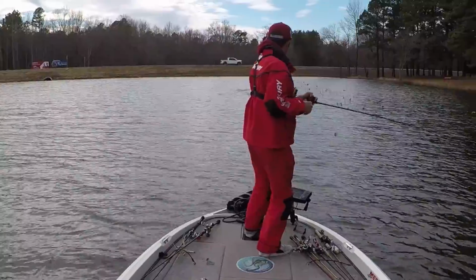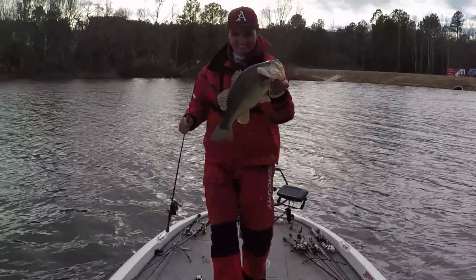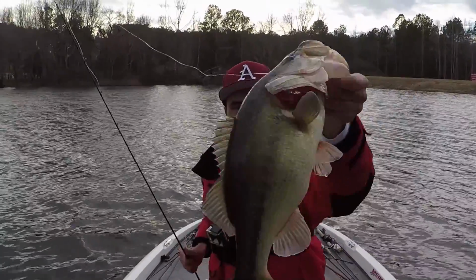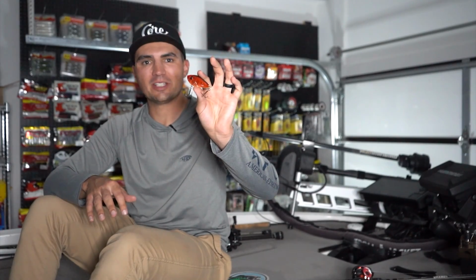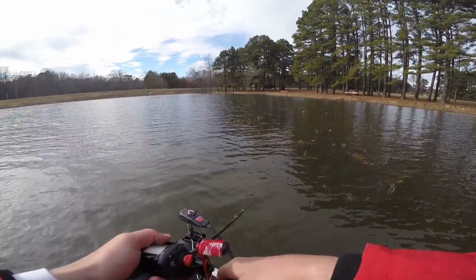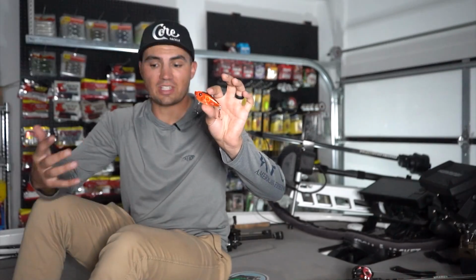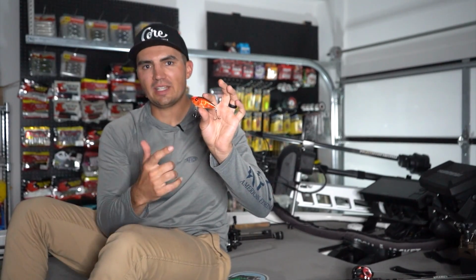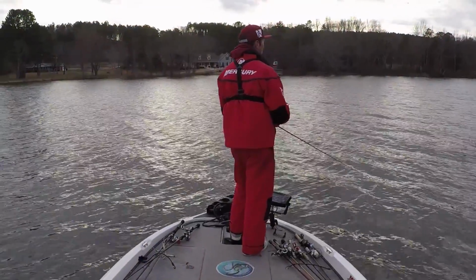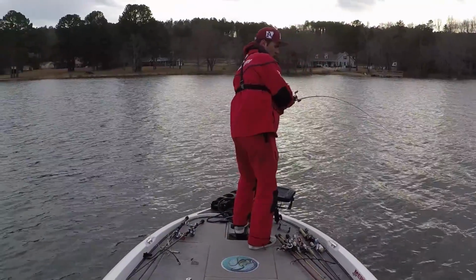And even when the water temperatures are in the high 40s, you'll still have really quality fish up there really shallow in that grass. For whatever reason, I can throw this lipless crankbait and this bait alone and generate really big strikes out of shallow water willow, shallow coontail, any type of shallow grass that's just sticking out of the water. And you're doing the same thing you're doing with this big bait in the offshore grass, you're basically purposely getting that crankbait hung up in that grass, ripping it free, and it will generate some of the biggest bites you'll get all fall.